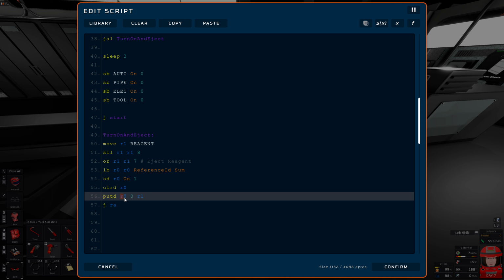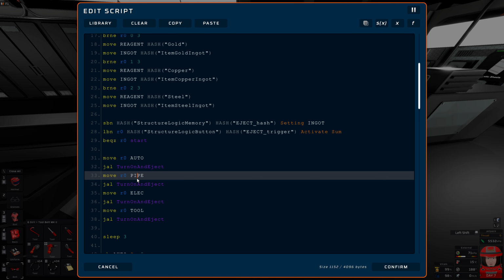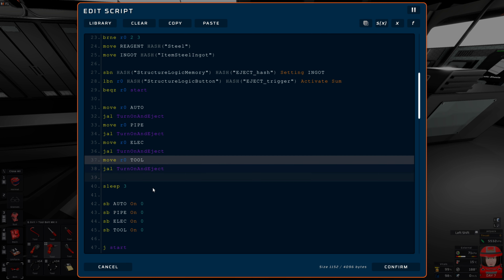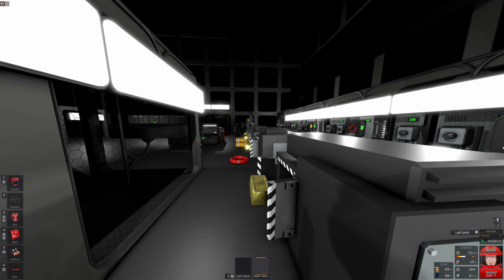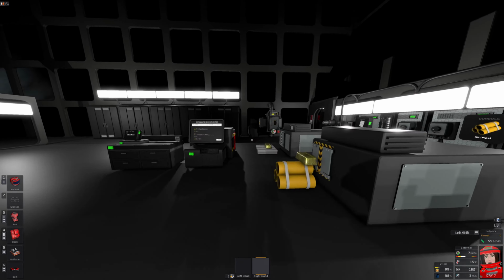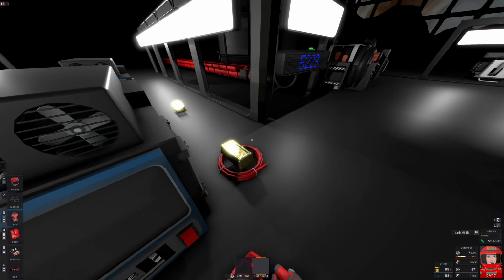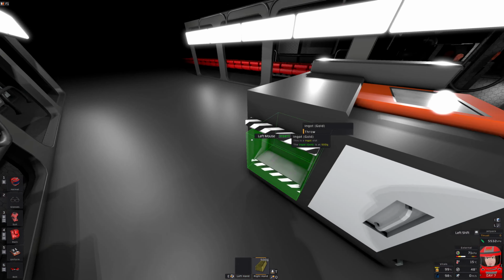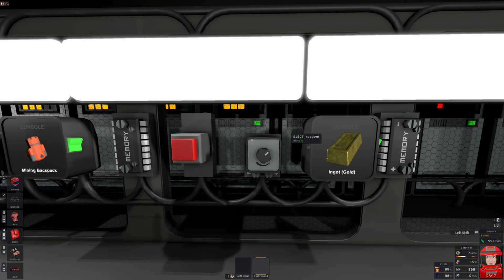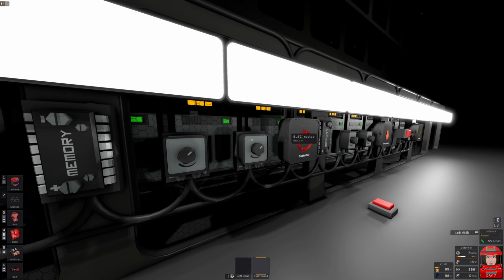This ejects everything, for example, gold from the auto lathe, pipe bender, electronics printer, and to a Manufactory. Which looks pretty cool, but is ultimately not that useful, because once you are this far in the game that you can program these things, you will probably have enough resources that you don't have to constantly do this kind of resource tango with your machines. But anyway, it's a cool feature to have. Now let's make 10 heavy cables.